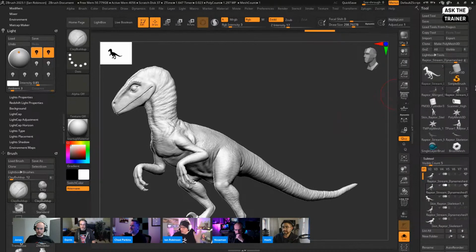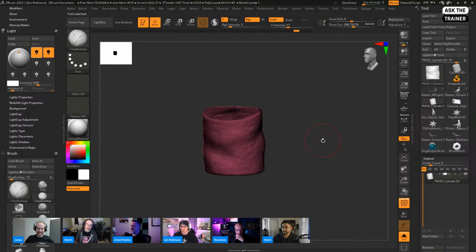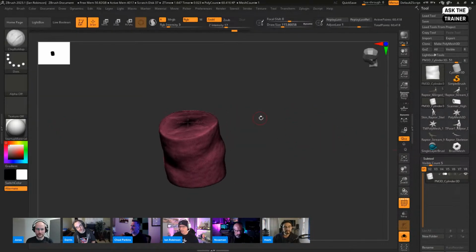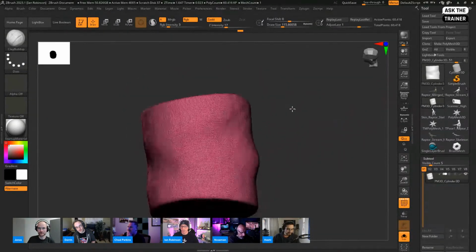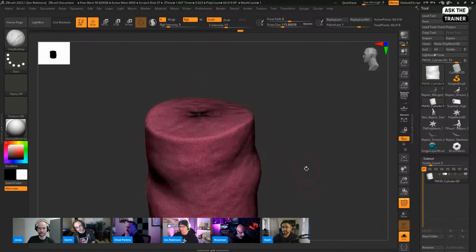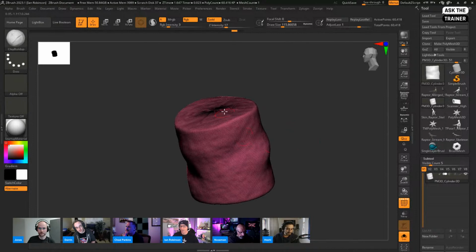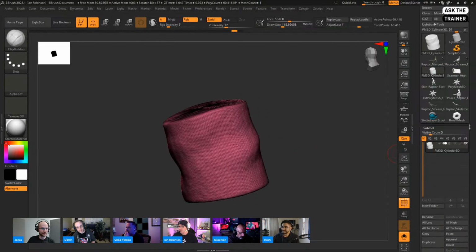Now, real quick, I promised one more thing, and that was my go-to settings for ZRemesher. And so I'm just going to knock those out real quick. But basically, here you can see I have my mesh, and I have a little point at the top. So this was just done with a basic Z-sphere within ZBrush. And now I want to actually remesh this to get some clean topology, send it over to Cinema 4D, and blow this marshmallow up using that new balloon feature that Darren was so kind to showcase.